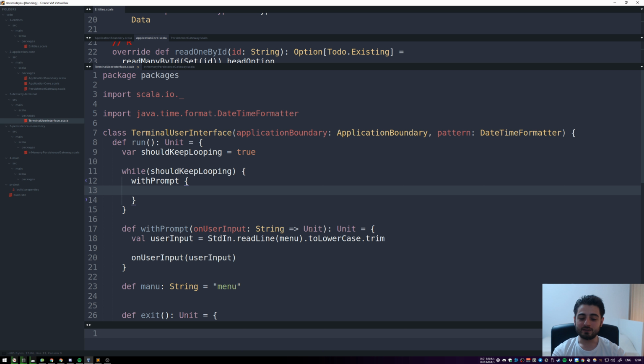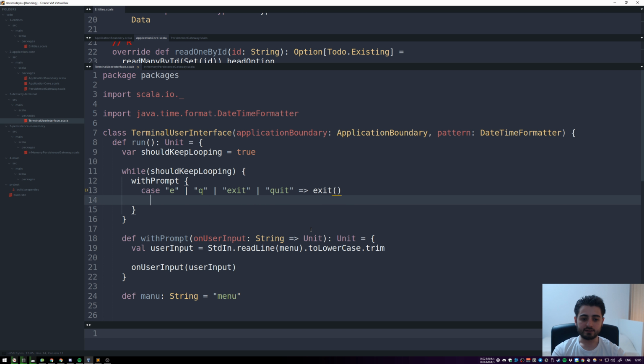You might want to rewatch the videos about pattern matching and partial functions if you don't know what I'm talking about. So over here we're going to say case some command, and in our case it's going to be a command E, or if it's a command Q, or if it's exit, or if it's quit. So any of those are just going to call exit, right?